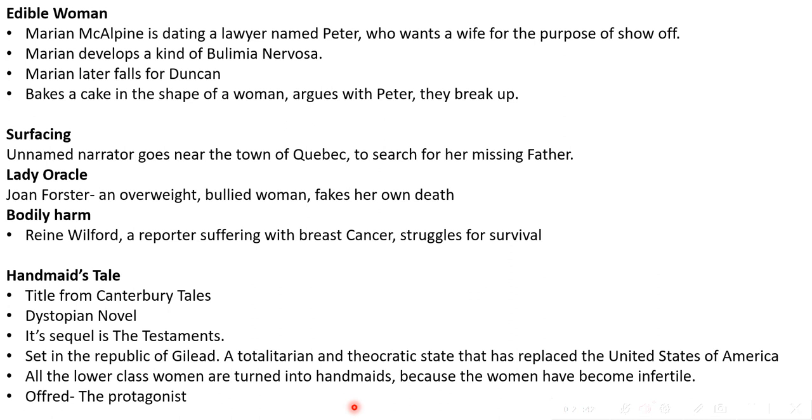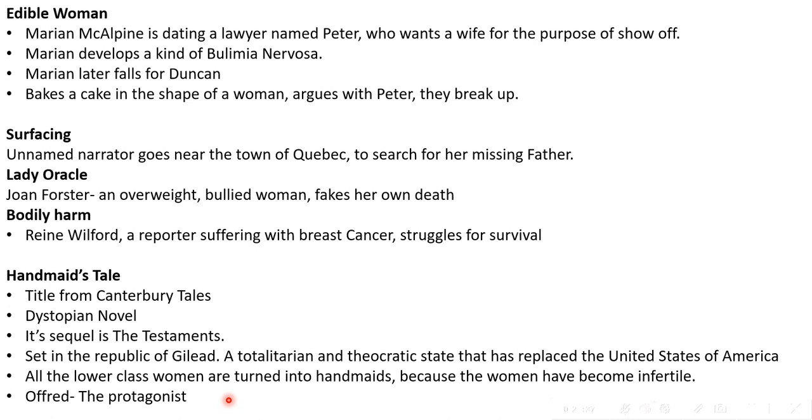So at the end, it is revealed that she has done things which she was not supposed to do, and now she will be given some kind of punishment. And due to that punishment, we don't know whether she will be killed or thrown out somewhere. So this is an open-ended book. The conclusion is not given, and in the dystopian world, we can always expect something destructive to happen at the end. At the end, there is a book being written, and in that book, Offred is given no mention, although she was doing a job which was very important for these men. She was totally made unaware of her own existence.